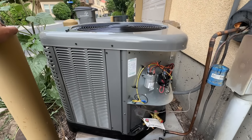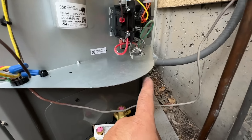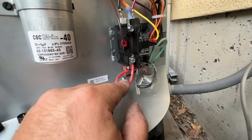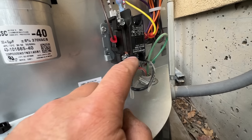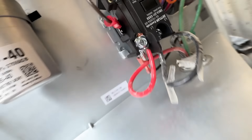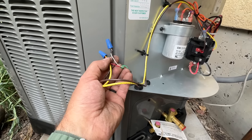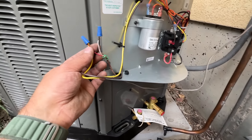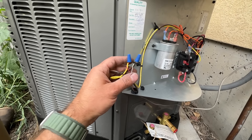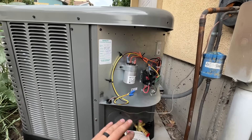Alright, so we've got our new condenser sitting here. I've just got it tweaked so I can do the electrical. We just rerouted our conduit to this new unit — just three wires. Red on one lug, black on the other; does not matter which of the two. And then ground on that lug there. Very basic on the thermostat wire as well — there's just two wires coming from the furnace to the AC unit, and these do not matter which wire is connected to each as far as polarity.